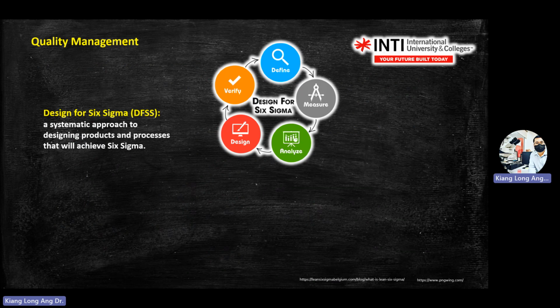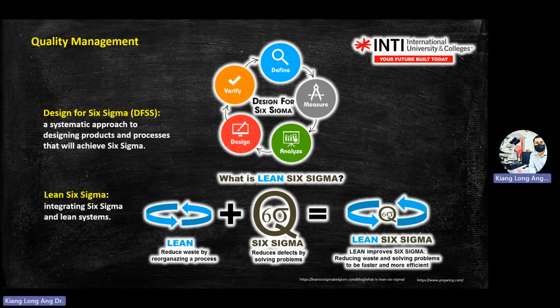Now, design for Six Sigma, also another textbook wording. Design for Six Sigma, DFSS, is a systematic approach to achieve the Six Sigma goal, which is near zero defect. There's a few steps also. Then another word, if you go to the outside world and work as a production floor manager: Six Sigma we understand, but if you add a word in front, Lean Six Sigma, it actually combines the word lean.